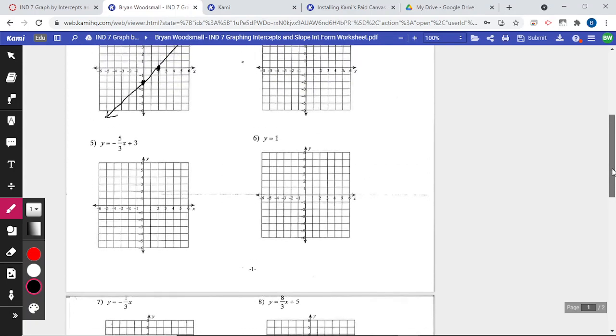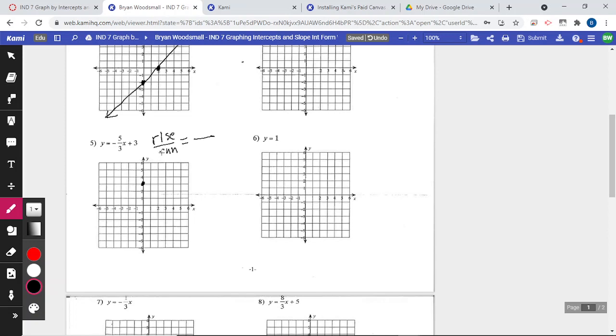Number 5 is one that has a slope and an intercept. That's in slope-intercept form, right? y equals mx plus b. So our intercept is 3. That gives us 1 point. We only need one more point, and the slope helps us get that. We know the slope is negative 5 over 3, and so the rise over run can be written. And the slope is a negative number, meaning one or the other, either the numerator or the denominator has to be negative, and the other one has to be positive. We can choose either one as negative.